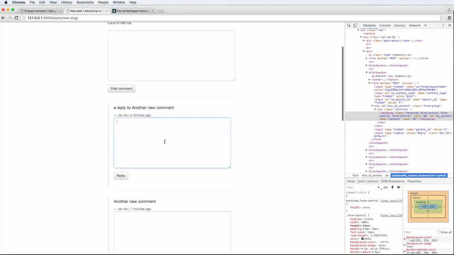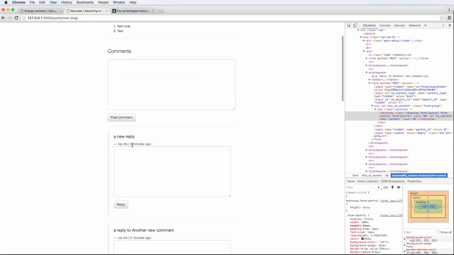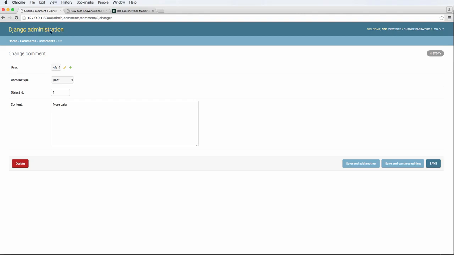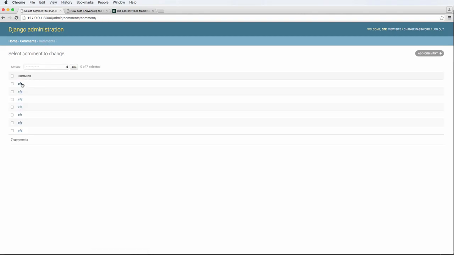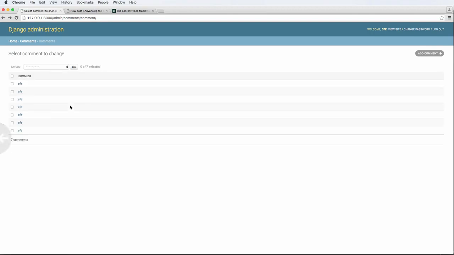And we're going to come in here and I'll say a new reply and hit reply. And we've got the new reply showing up still, so that's not exactly what we want to see. But let's go ahead and look in the database and see comments. And we've got a new reply, and it is giving us a parent here. If we go back to the other comment, it does not have one. All the other ones will not have one.